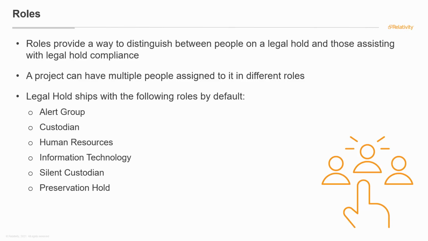Okay. Now, silent custodian indicates that the custodian will have a do not notify tag applied, which means that they won't receive communications from legal hold. They'll still appear in the custodians and custodian active projects reports, but these are just people that you don't want to make aware that they're on a legal hold or disturb with excess hold communications, such as the company CEO.